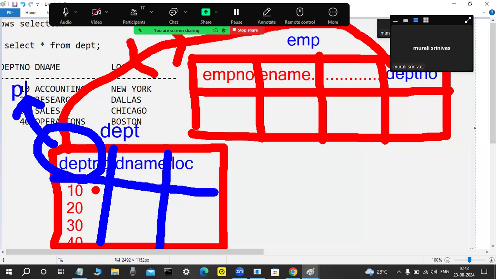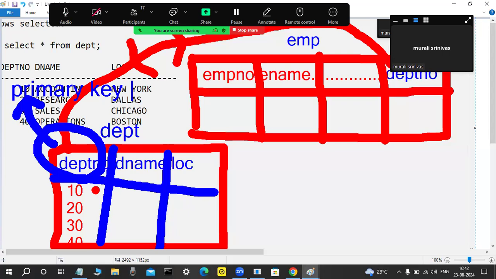Don't worry. Primary key means unique identification of a record in a table. Suppose you are purchasing a vehicle, they give an invoice number. That invoice number is a primary key. Your invoice number and another fellow's invoice number are not the same. Duplicate is not there. Suppose you go to a bank and take an account number, and I take one too; your account number and my account number are not the same. That is because it is a primary key. A primary key value is a unique identification of a record in a table. Duplicate data is not there.